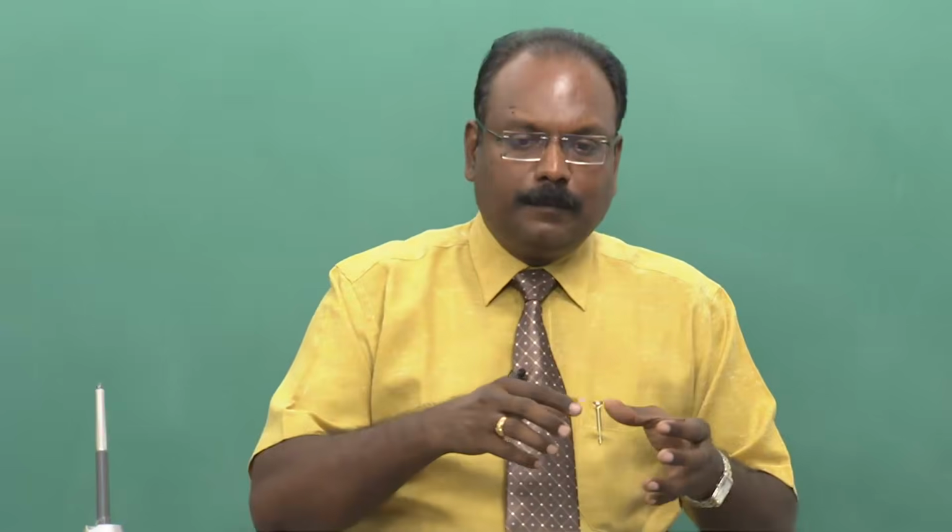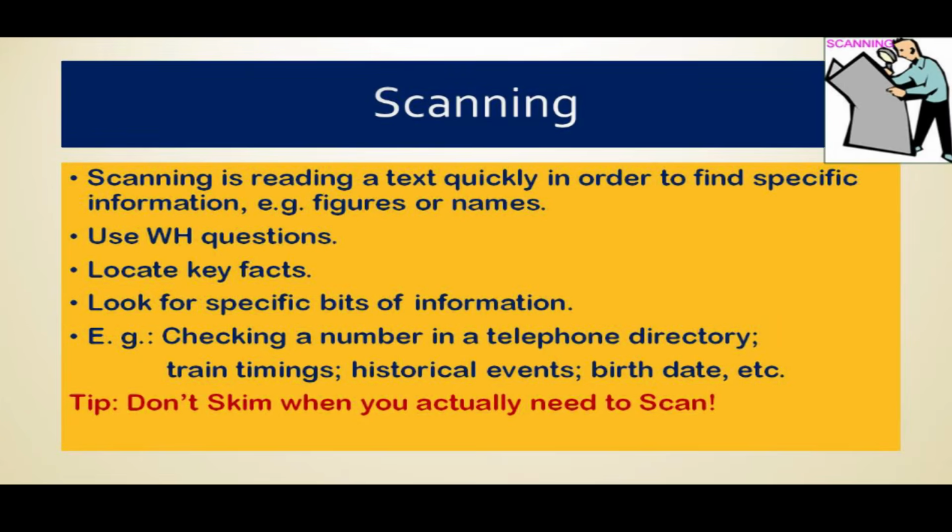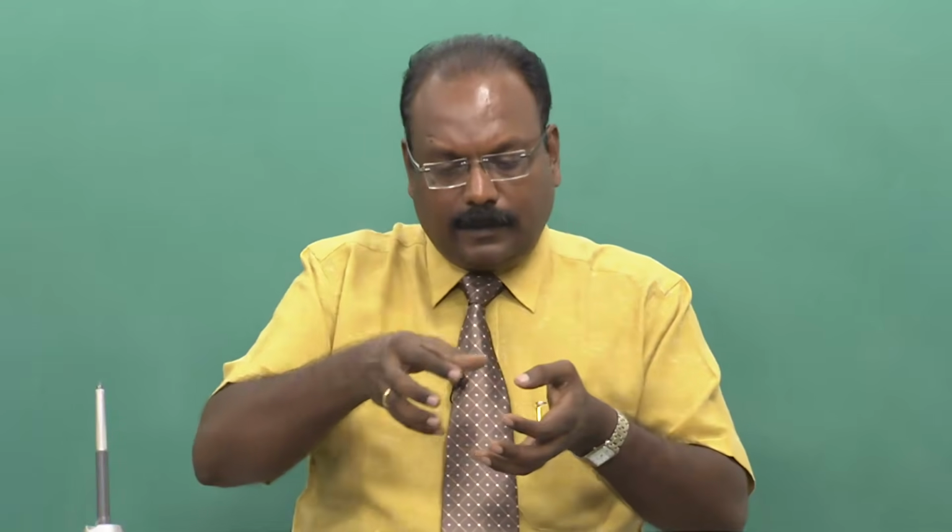What is the tip I should give you here? Don't skim when you actually need to scan, and don't scan when you actually need to skim. Okay. What does it mean? Sometimes you have to look for only one word, one number, and then don't read the entire paragraph word by word and then look for that number. So, use your eyes like a scanner, okay, as if you are x-raying and you are going to get that one word through your x-ray eyes. So, just get that out.